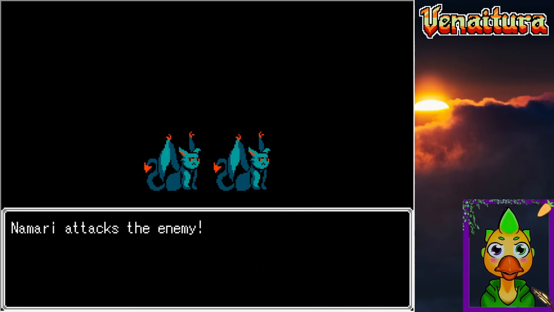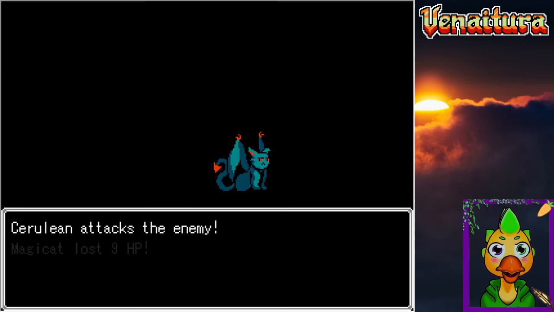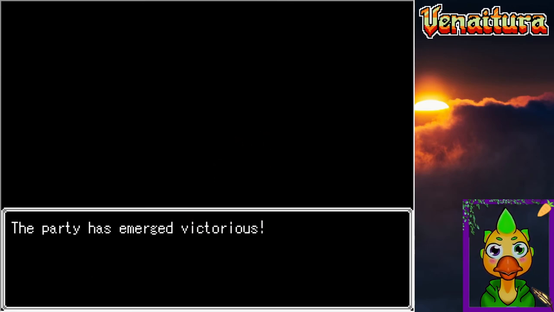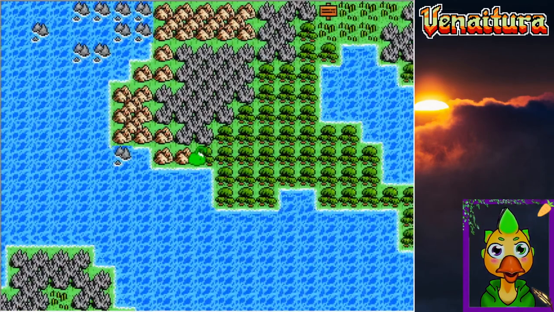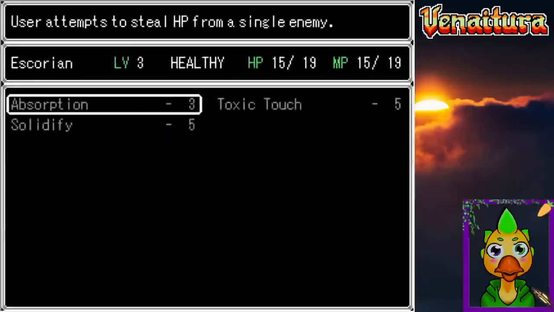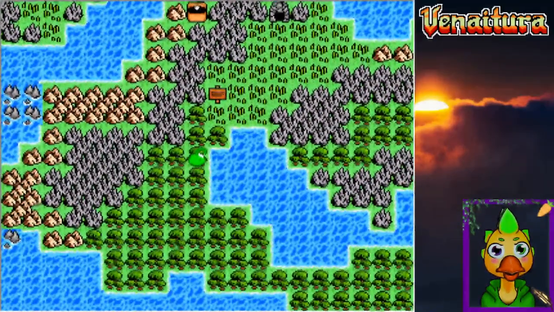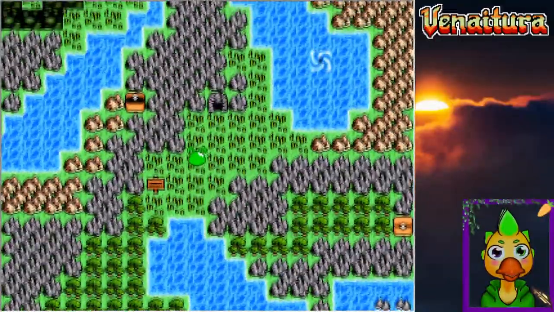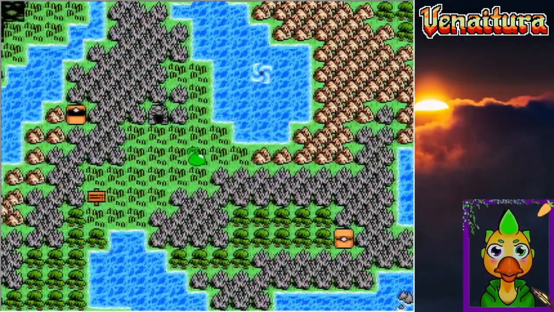Those are new. Nice crit, again. Hey, solidify. I can petrify enemies. Don't mess with a slime. I'll turn you into a rock.